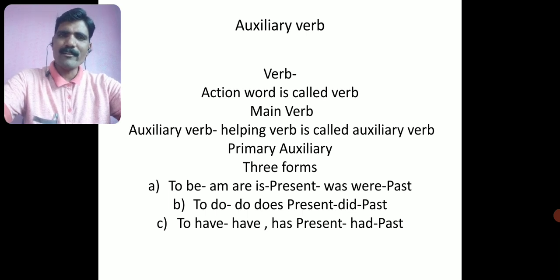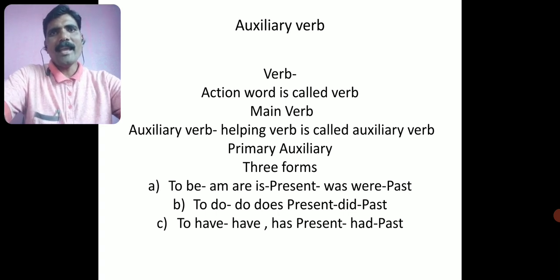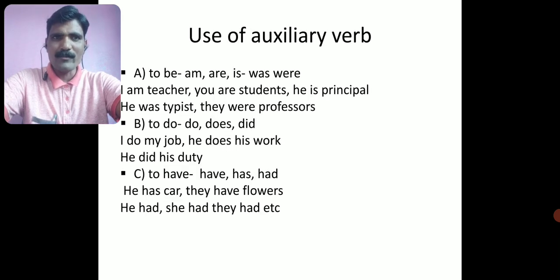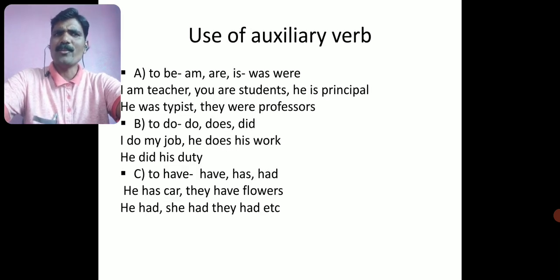When you are using the third person, you can use has. And for all pronouns and proper nouns, for the past you can use had. He had a car, I had a car, I had a bungalow, meaning it was in the past. It may not be possible in the present. If you are able to use these auxiliary verbs, in the course of time you will get confidence, the confidence level will increase, and automatically you will learn so many things.